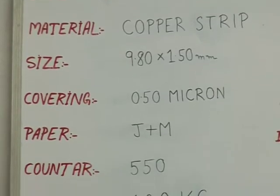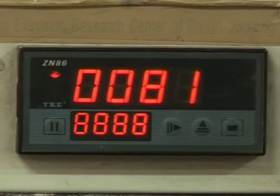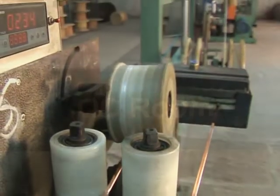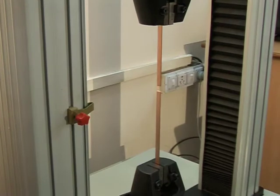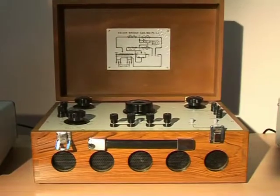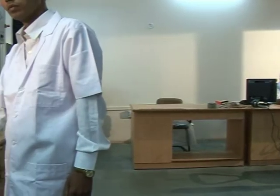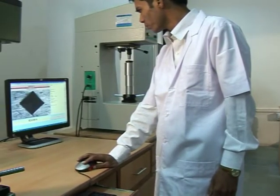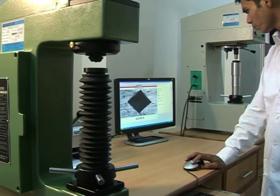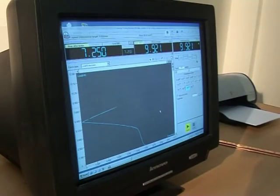A high level of documentation and systemic controls are integral to the ISO 9001 certified manufacturing process at Airen. The manufacturing lines are supported by well-equipped quality assurance labs, where the latest machines are deployed to test the product on stringent mechanical, electrical, and chemical parameters. An online eddy current system from the UK, a titrator for chemical analysis from Switzerland, and a spectrometer from Germany are examples of Airen's commitment to quality.